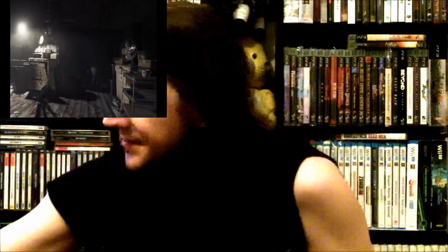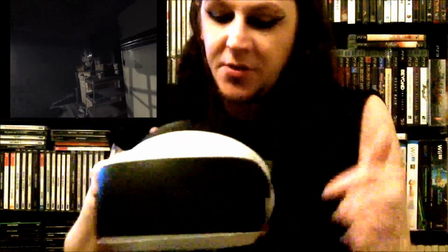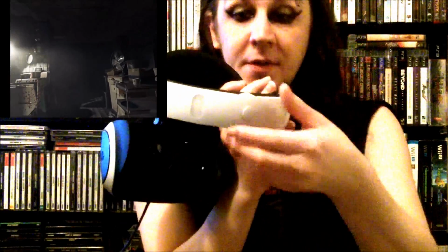Going into the headset, I'm going to bring it over here. This headset is amazing. It is incredibly light. I can hold it with one hand, and I don't even feel like I have any weight on here. You have all these tracking lights, 1, 2, 3, 4, and then you have the ones on the back of the head, which are for the motion when you're moving your head.